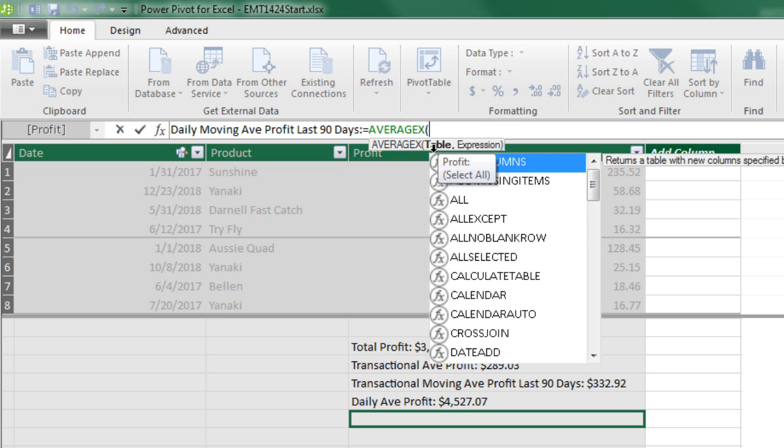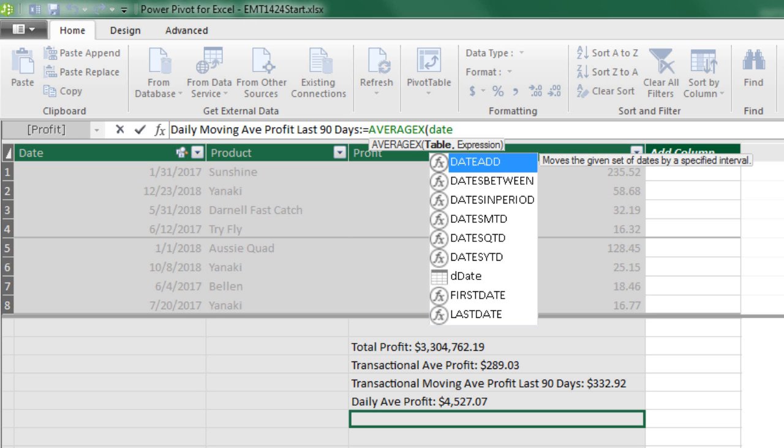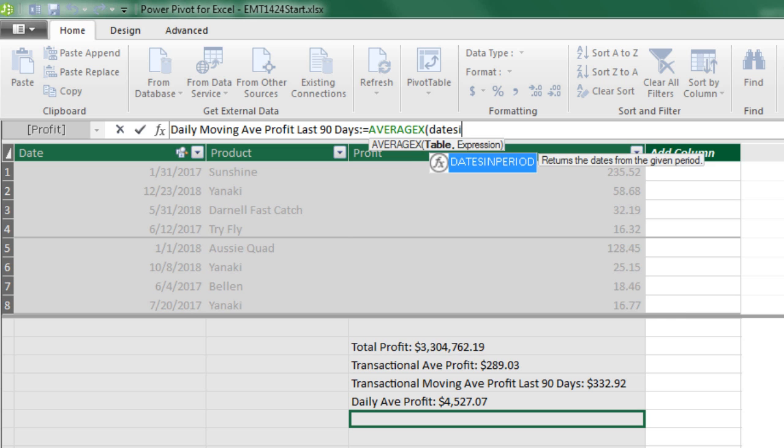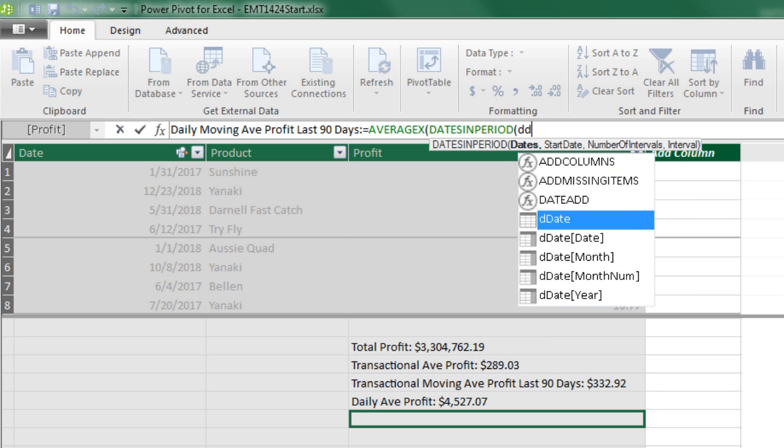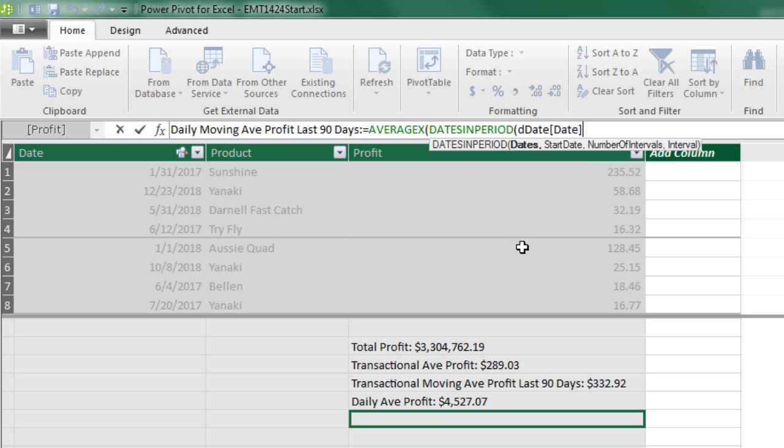But guess what? This says table right here. We can put a table function. We can actually use dates in period. Remember, dates in period will deliver a valid list of dates. So DD, we're going to down arrow to the date column. That date column right now has, if we were in the January cell, the days for January.